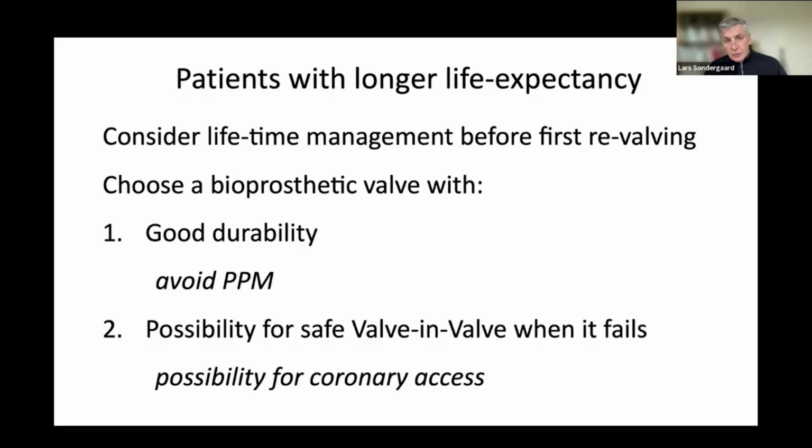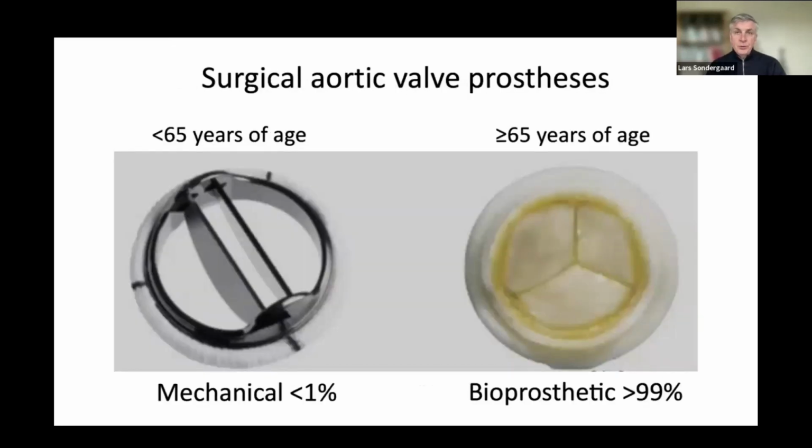Yeah. And particularly in these younger patients, I think everyone agrees that you have to consider the lifetime management of these patients, not only focus on how to get the first valve in safely, but also to make the valve last a long time and also be suitable for later re-intervention. And of course, durability is going to be important in these patients at a younger age. And I think one of the main drivers, we're going to discuss that here, for early valve failure is patient-prosthesis mismatch. And as we said, it's not only for surgical valves, it's also for transcatheter heart valves, for all bioprosthetic aortic valves. And we have seen the surgeons are now using these bioprosthetic valves in younger and younger age.